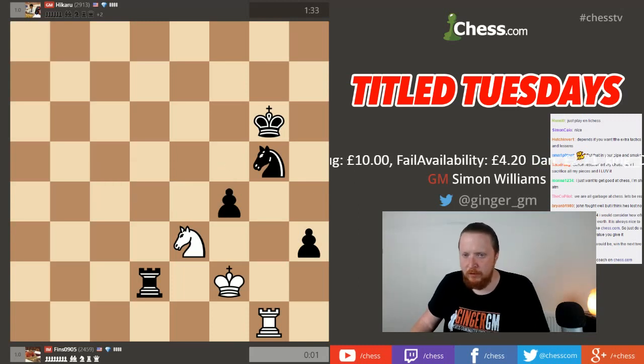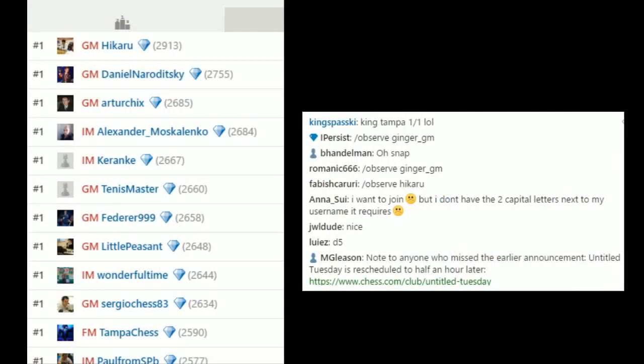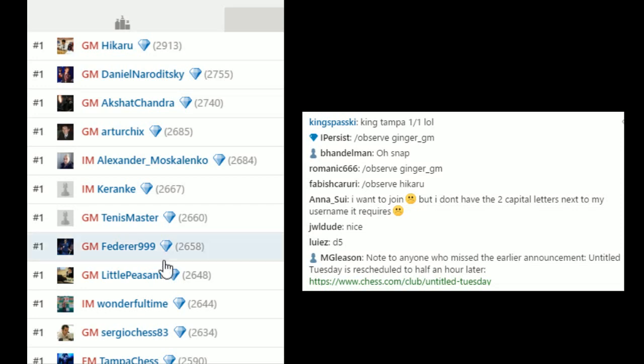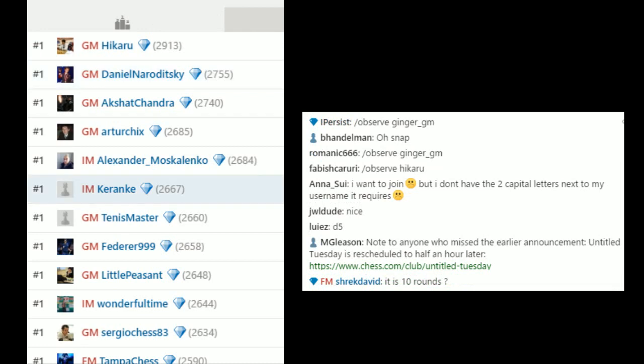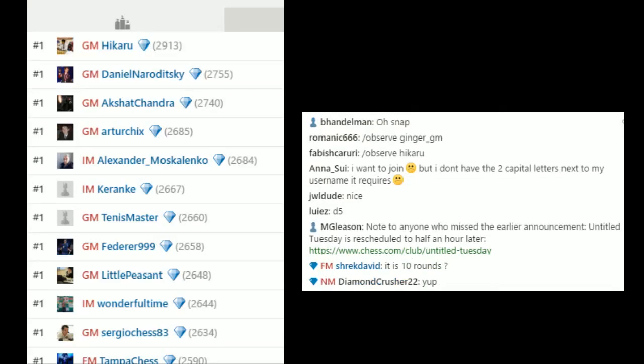And okay, well let's have a look back at the scores in the competition, and you can see here that most of the big guys are on 2 out of 2. So Hikaru, I don't think anyone's ever got maximum points. Hikaru is the kind of guy who could get maximum. Daniel Naroditsky, very strong player, young player as well. The little peasant is, I believe, let me just check, an American player. It is Ramirez, very good at blitz as well.